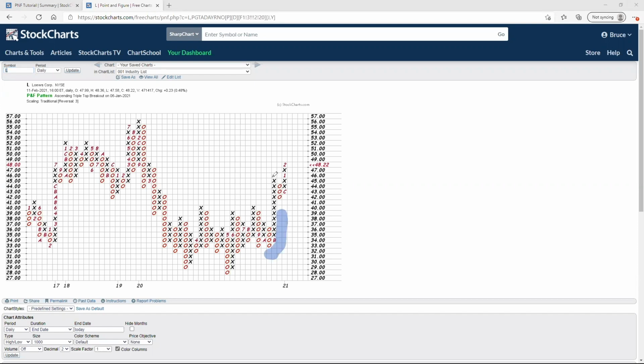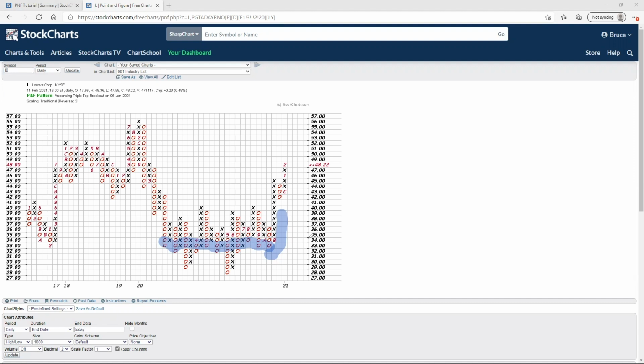Beautiful big catapult wall, we call it, where it jumps up and out, backs up 3 columns or 3 entries, which, remember, we're doing 3 box reversal. So we have to have 3 entries downward to be able to go over and down into the next column. I'll comment more on that in a minute, but then it turns around and goes back up again, makes another new high. So we take this count across here, and notice the last point of support is at $33. The initial preliminary support is at $33.